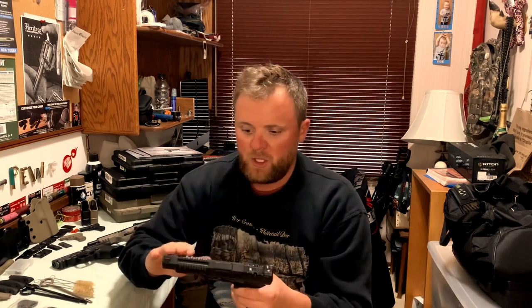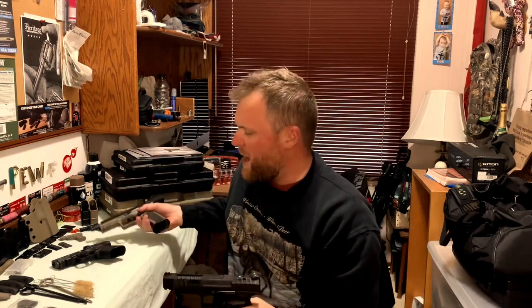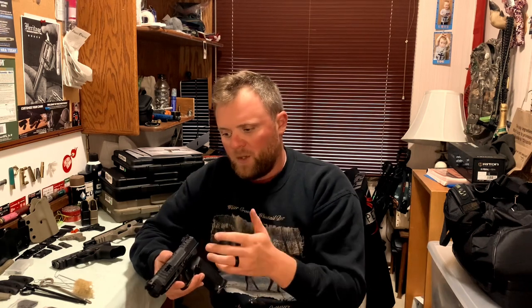But back to the Canik Rival. I was really super impressed with this gun. So, just so you all know, if you do own a Canik Meta and you're thinking about getting the Rival, they weigh the same. They weigh right around 26 ounces without the magazines in. Magazines, I think I was weighing them, are right around 3 ounces. And then you put that little aluminum base plate on there, you get like 3.5 ounces with your magazines unloaded, obviously. But yeah, they weigh about the same.